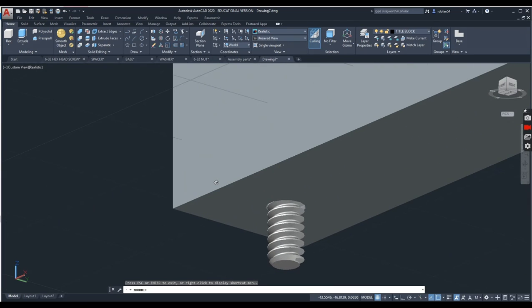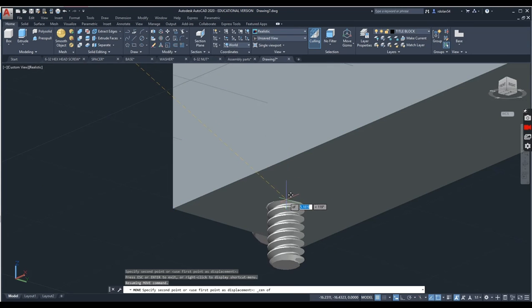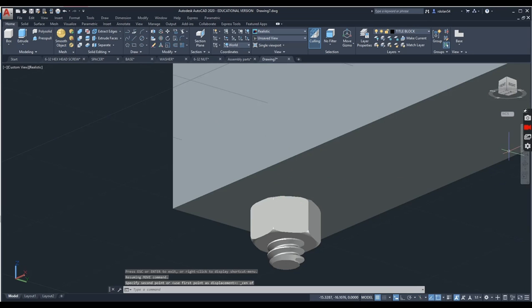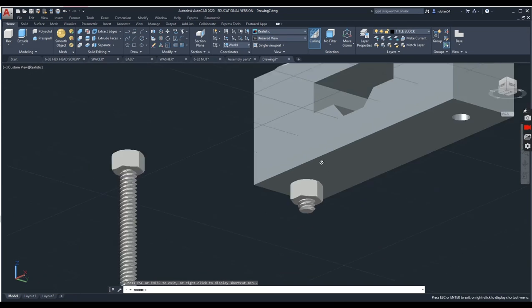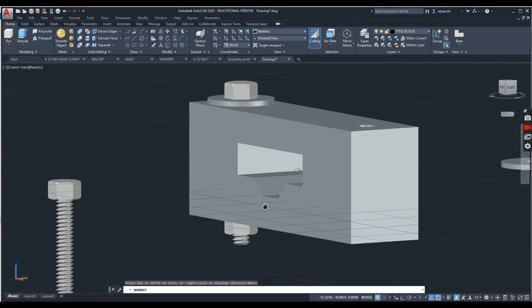Okay, so I'm going to go here. Exit. I'm going to go center, and I'm going to place that on the center there. Again, you can now assemble the washer, the screw, and the nut, and then I will see you back on the next video.